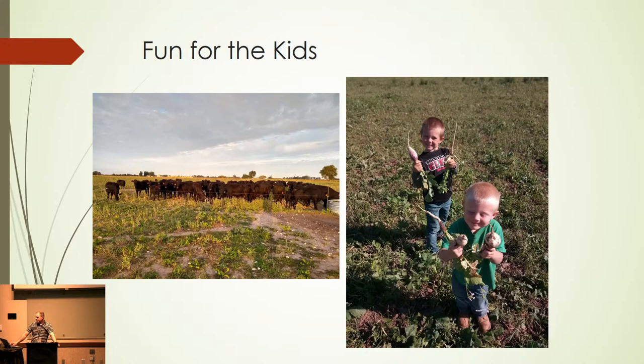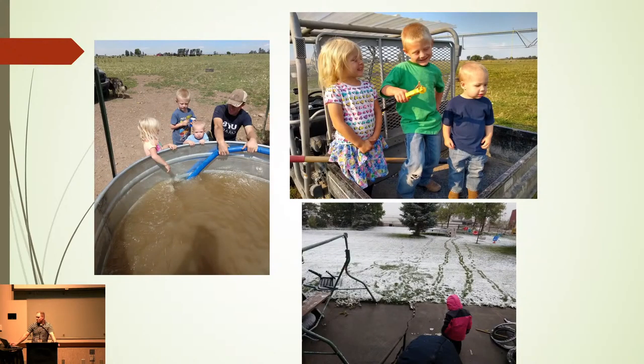With that, doing that, the kids got to go hang out with me. They found turnips and radishes. They love pulling turnips and radishes. My youngest daughter here, she likes the red clover, picking that and sucking the sugar out of it. And so they get to go out with me. It's fun. We found some praying mantises out there. And we've had a few snowstorms that we've gone out there and watered them into.